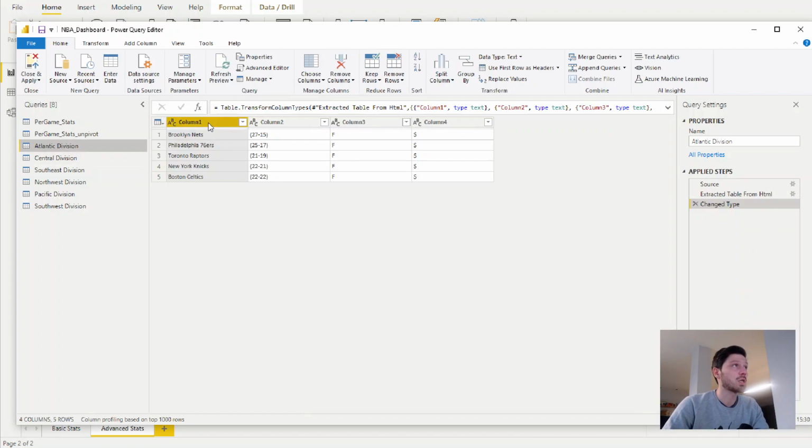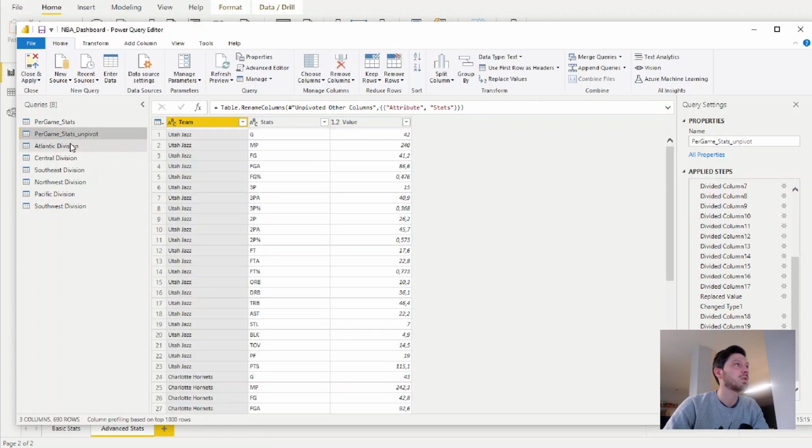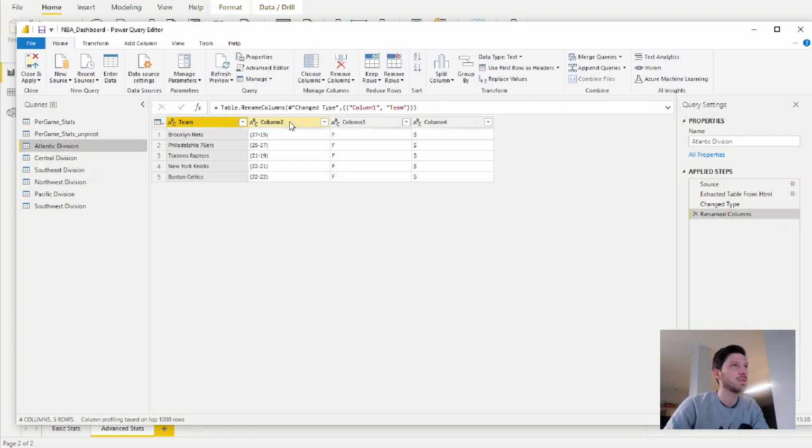So okay, now for each of these tables, I want to name this one, was it team or teams? I want to have the exact same name. Is it team or teams? It's just team. Okay, so I want to name this team. And okay, let me just think. Okay, I'm just going to remove these 3.